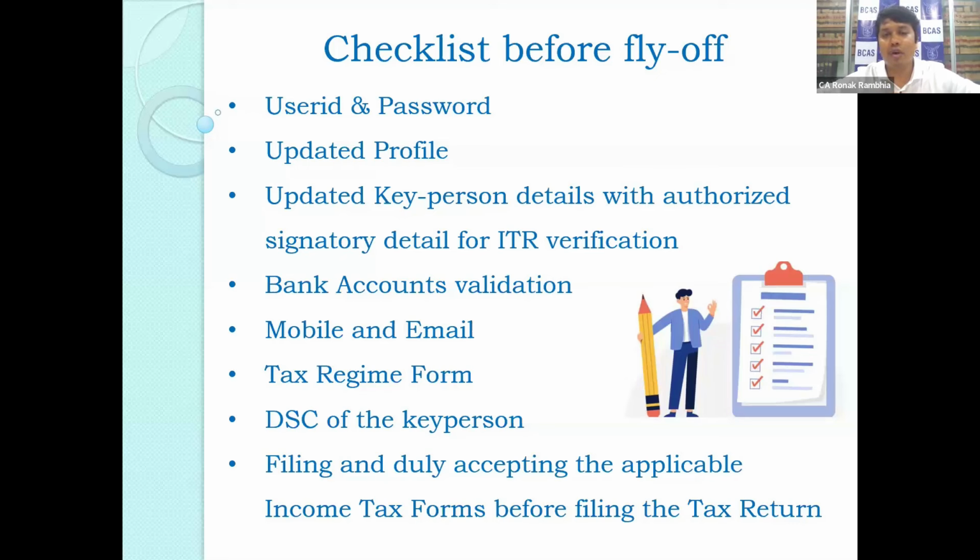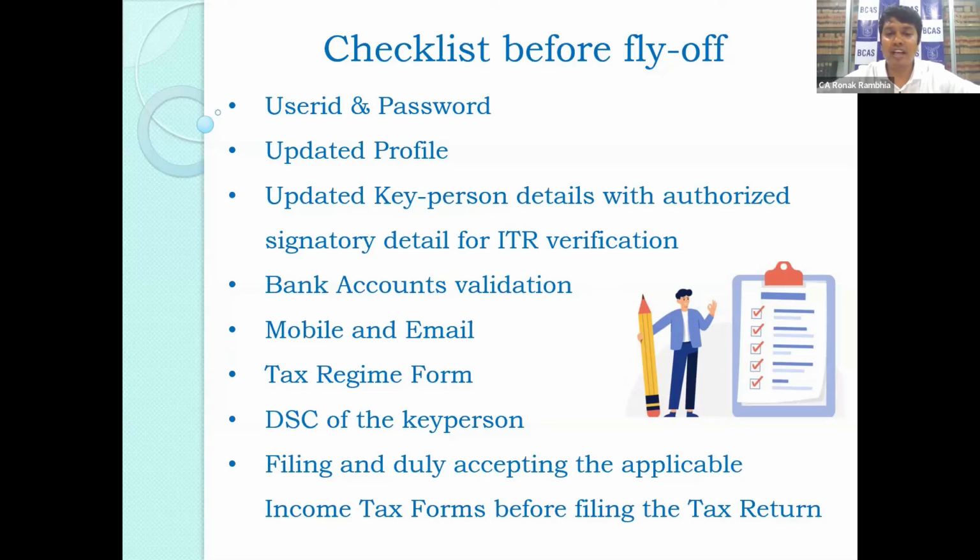You have to update your profile. You have to update the key personal details, mentioning the authorized signatory detail for your ITR verification. The digital signature of the key signatory has to be associated from the individual person's income tax login, and not from the company's or the trust's or the ITR-5 partnership firm's login. It has to be linked from the personal login, the digital signature certificate.